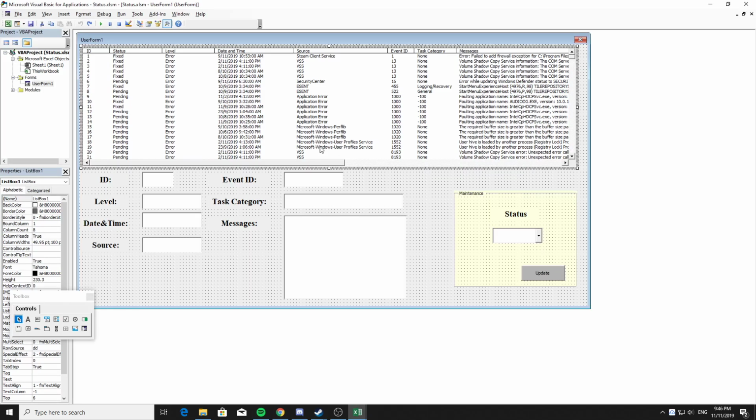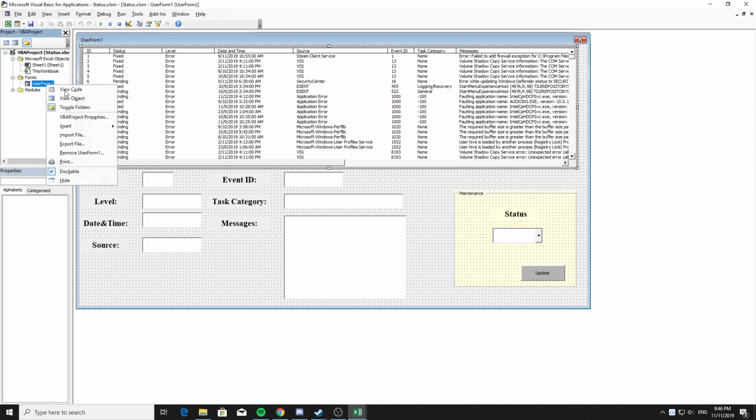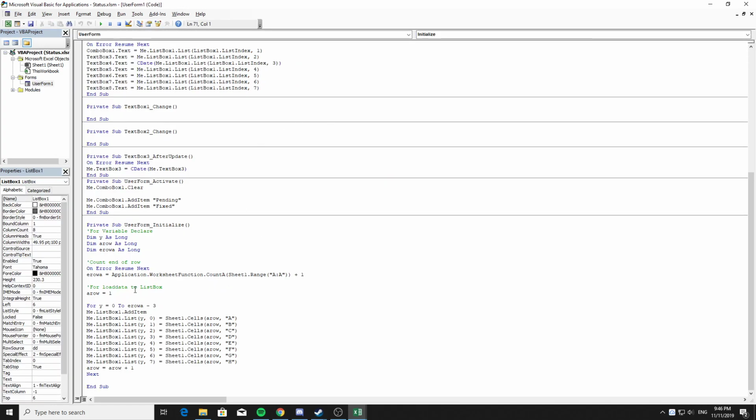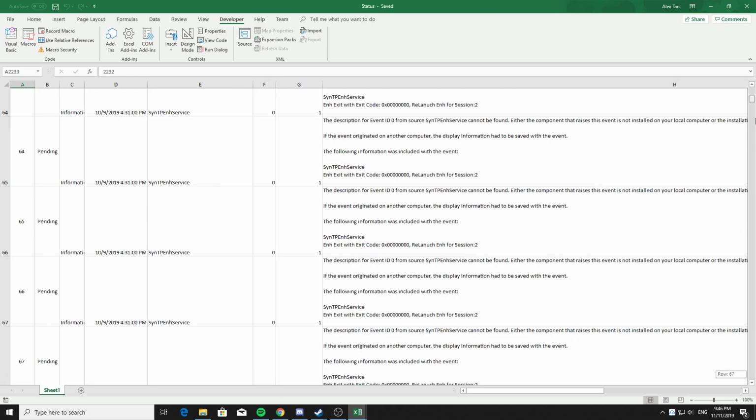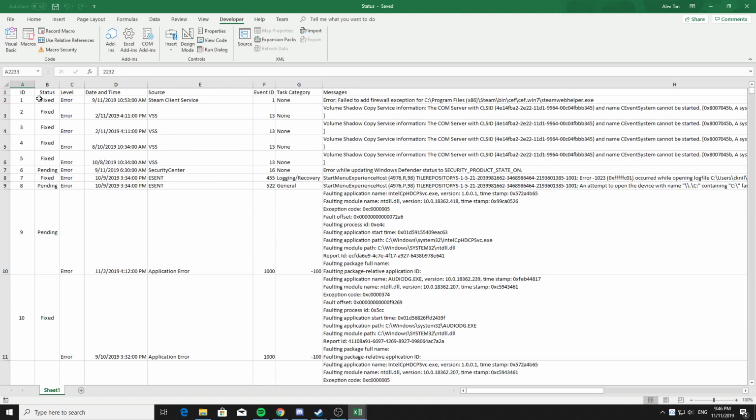So let's get back to the user form. This is from row number 1 until the end of the data, and this is the end of data, and this is the first row. The 0 row is the first row, and this is row number 1.